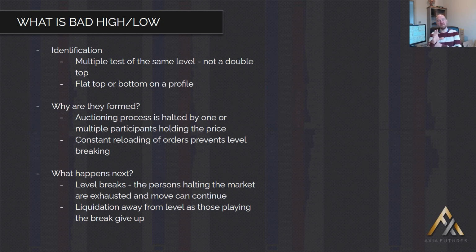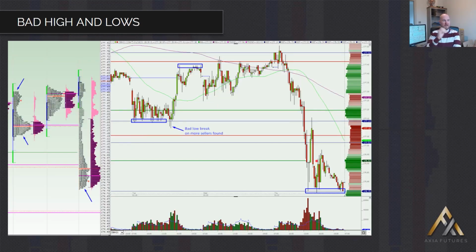You understand why they've been formed, how you get to these bad highs and bad lows. Now, different market environments produce more of these. In slower, quieter markets, you'll typically get more bad highs and bad lows. That's particularly notable at the moment in Bunds, especially, where you're seeing quite a few of them, and in European equities to a degree. Markets have slowed down after the first couple of weeks of excitement of the year. So let's go first up, just a quick look at identification.